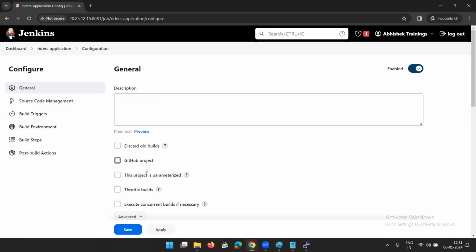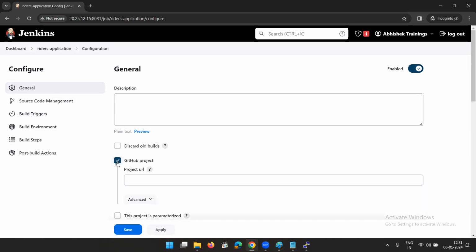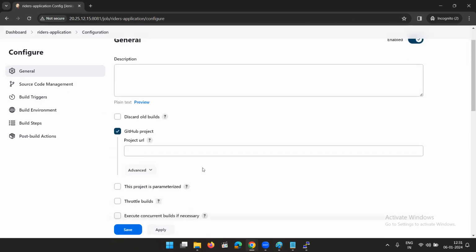Discard old builds, GitHub project. Okay, I'll say GitHub project here. I'll provide the project URL as well.